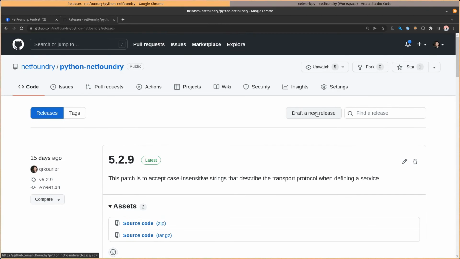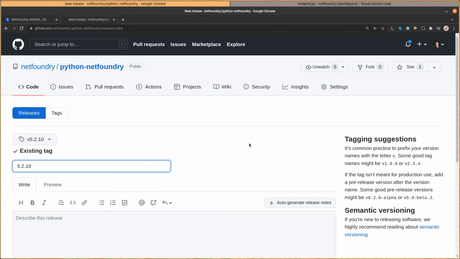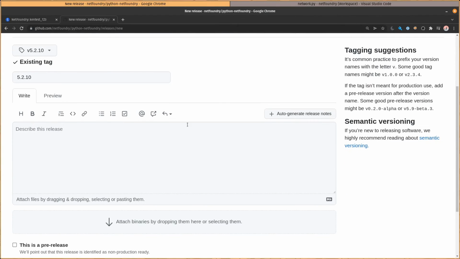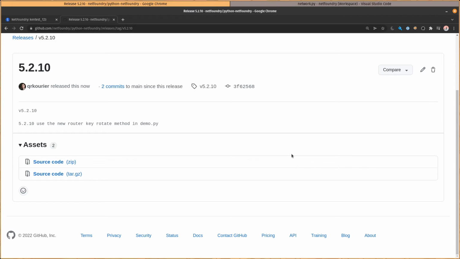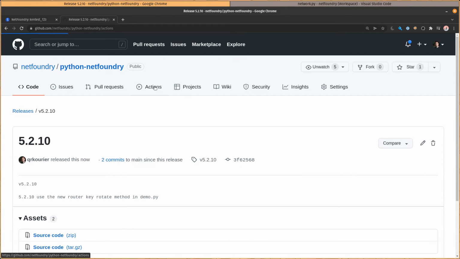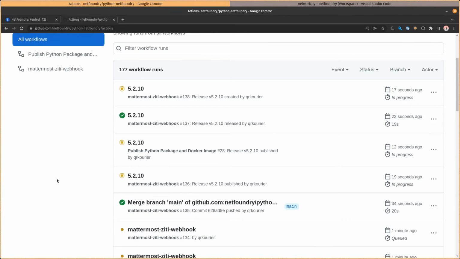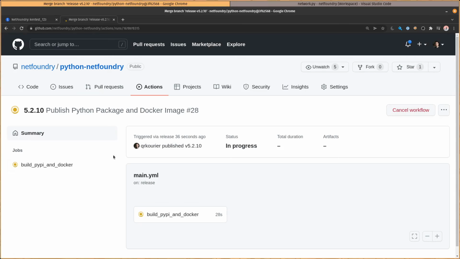As soon as we have a tag, we can go draft a new release, choose a tag. There it is. Just name it like this. I think that's what we did for our prior releases, wasn't it? Yep, we just named it with the semver. So we'll do that. Save, publish. Great. Now that's going to kick off one final GitHub Actions workflow. We can see those have queued up now. It's going to do almost exactly the same things that it did when it built the test package, only this time it's going to also push to the main Python package index. So we can actually follow along to see how that's going.